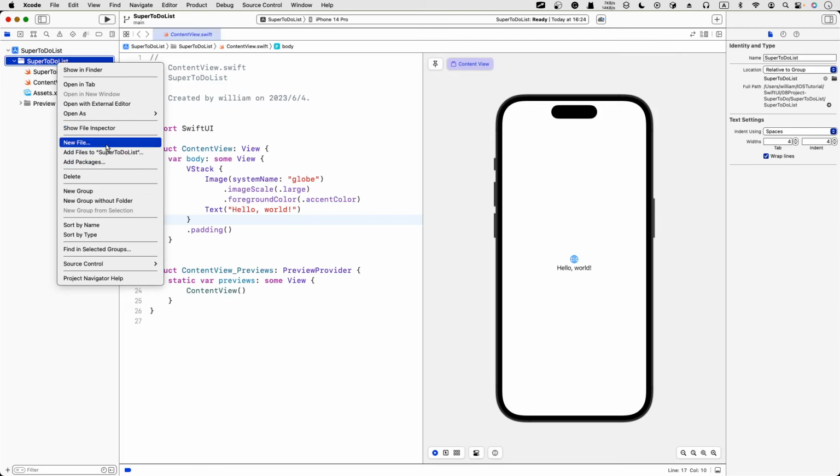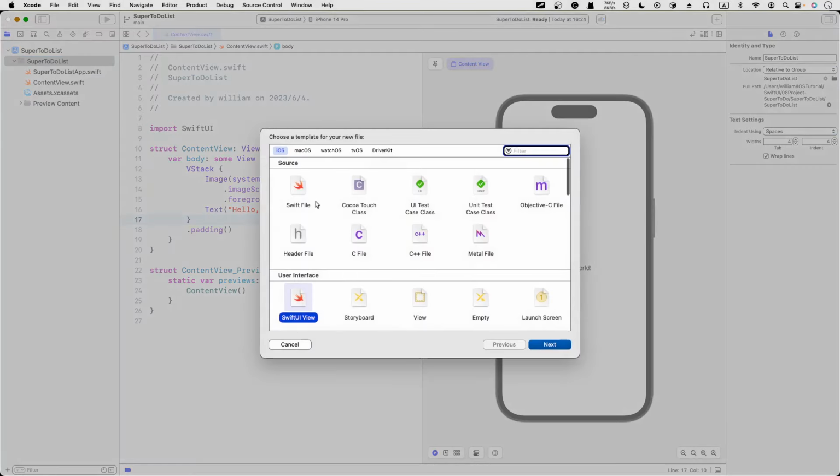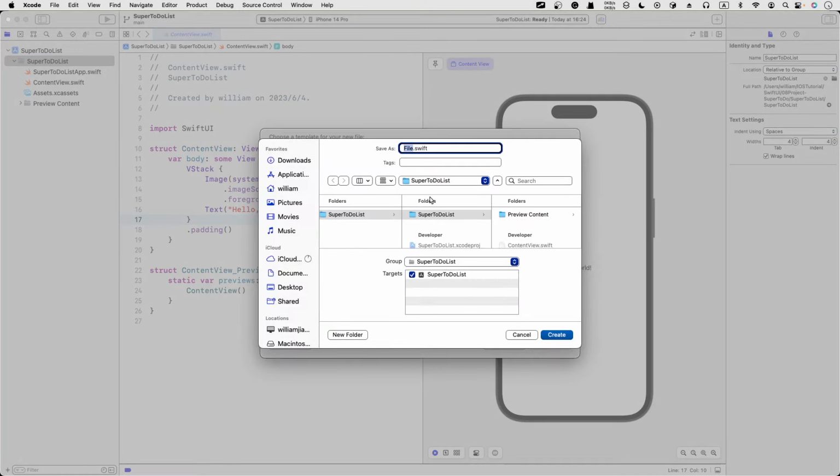So we got ourselves a new model. Let's create a new file, a Swift file, just Swift file, not SwiftUI, because it's a data model. And let's say that this is just a reminder of my to-do list. Okay, so reminder model, or maybe a to-do list model, whatever model name you like. I think maybe to-do list model is better, because the app name is super to-do, so to-do list model. As the name suggests, it's a to-do list model.